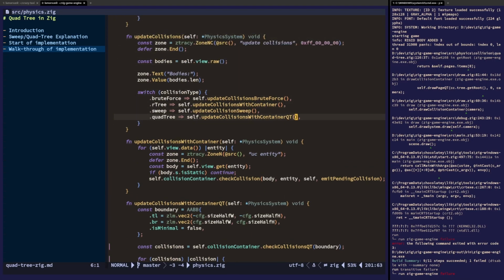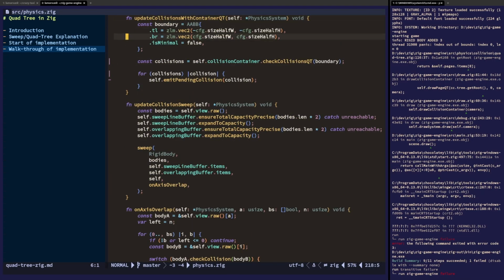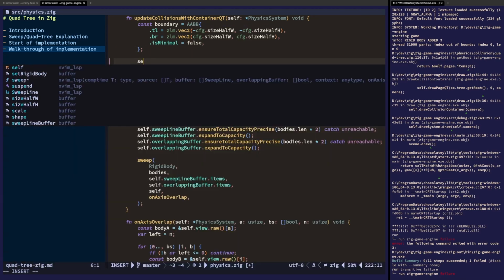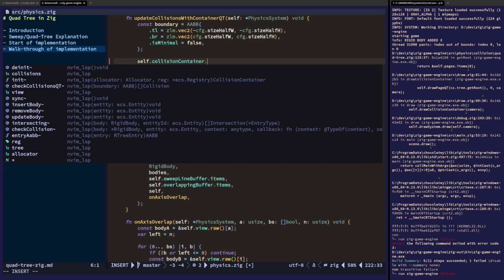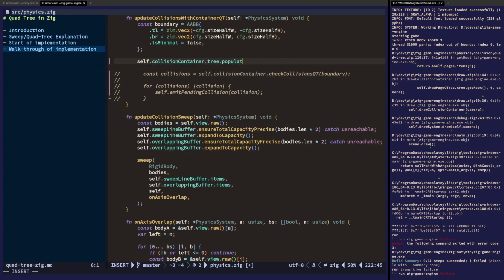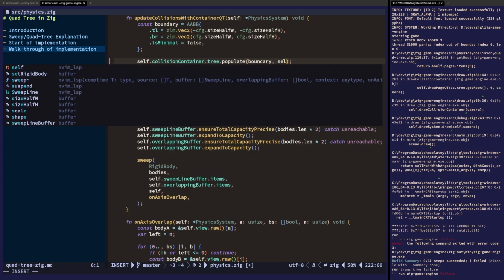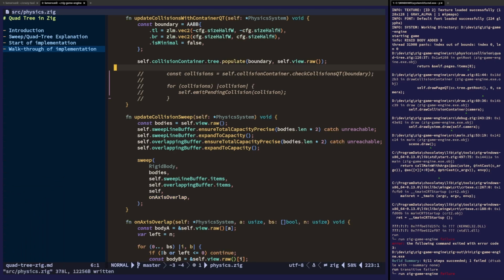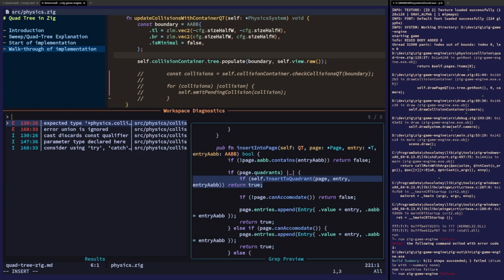We have our Qt here, and let's just not bother with this, and we'll just do creation container tree populate with boundary and the bodies. All right, this should maybe work.